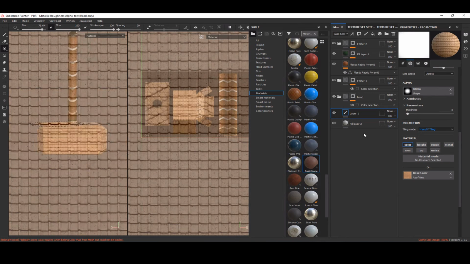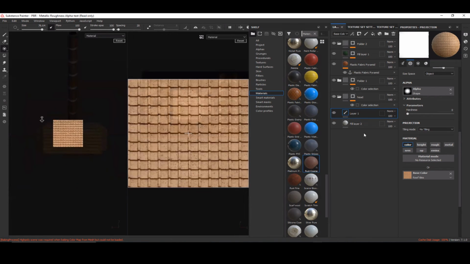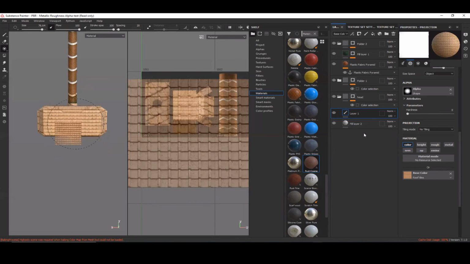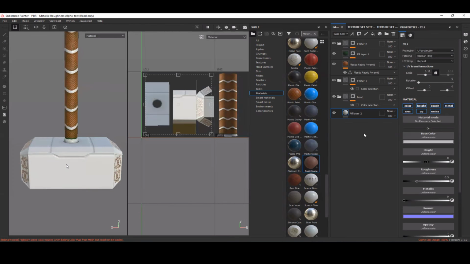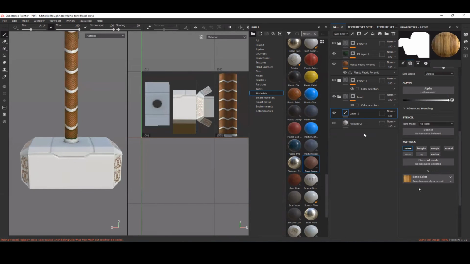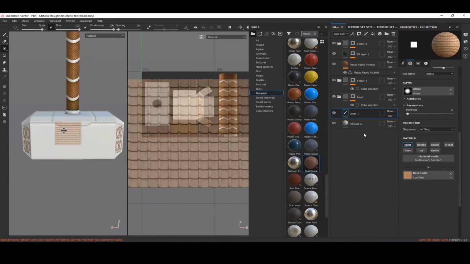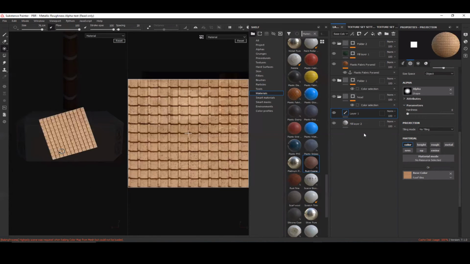If you want to change the size of your projection map, that can be done as well just by pressing S and your right mouse button. With that, you can change the size of your projection. So just take a pen tool, brush tool, and get into the projection mode. In projection mode, take a base color option, take the texture that you want to apply, press S, and you can scale it.